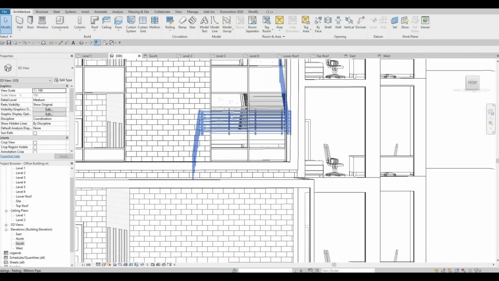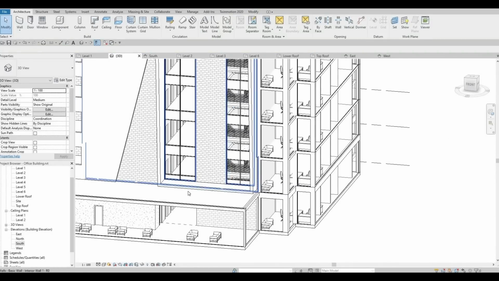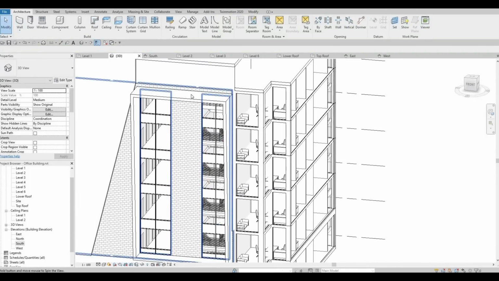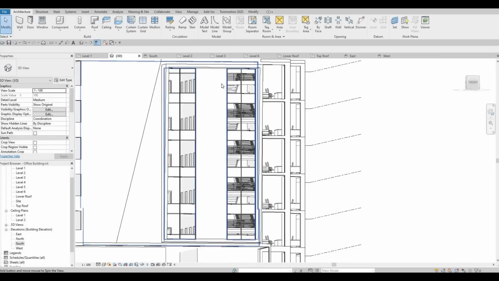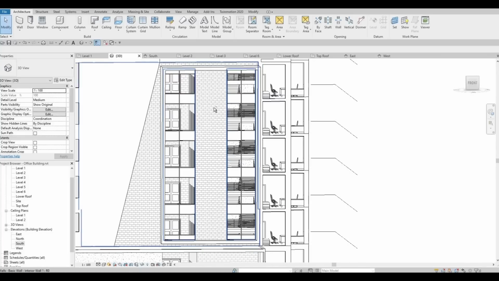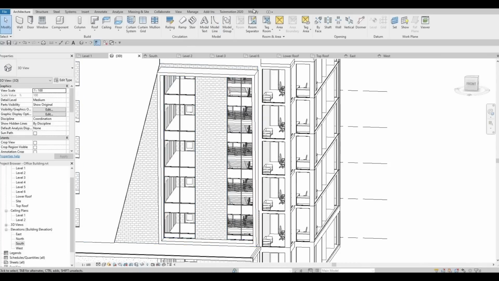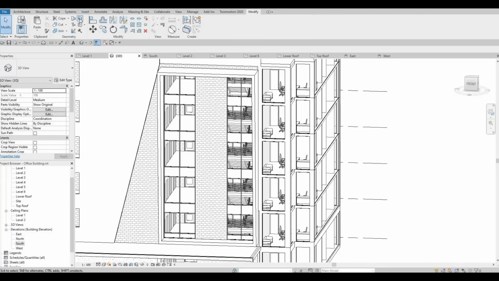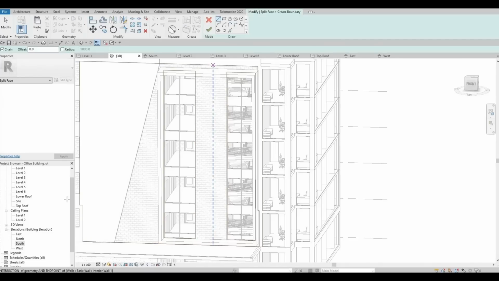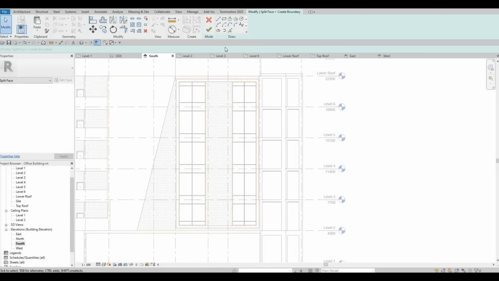Okay, let's do it on the other side, starting here. Okay, so now that's done, we can add in a split here, the one in the middle. So we could go to modify and split face. Once it's clicked, you will need to set which face you want. I want it on this face, and it's easier to see on the south elevation.